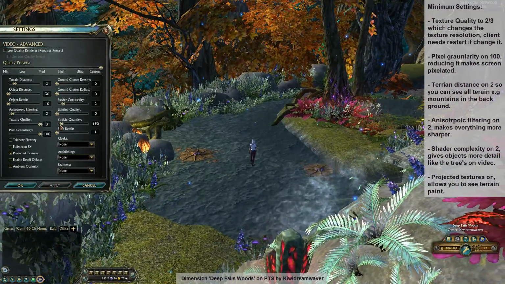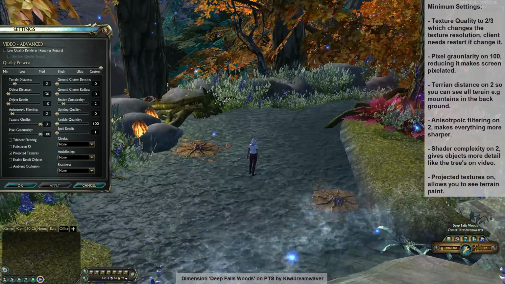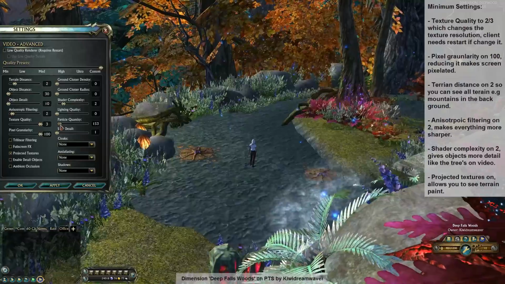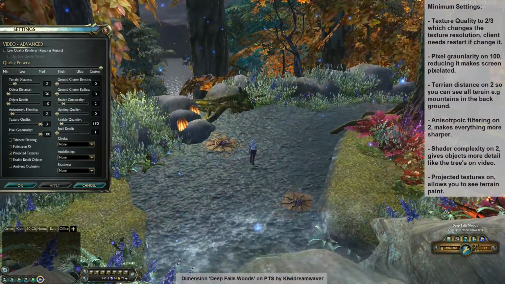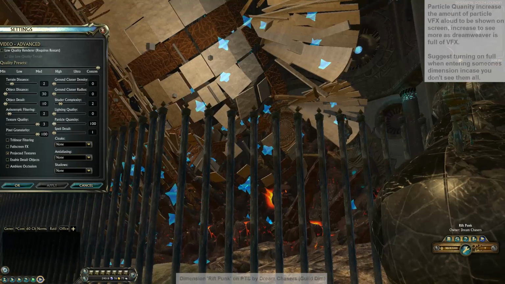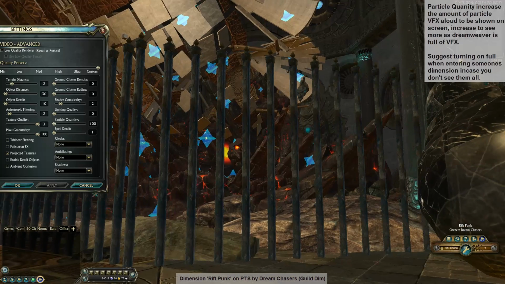But make sure that right at the moment, all this here is the minimum requirements, completely all minimum requirements, and then we're just going to play around with the pixel quantity to improve it a little bit. So let's now go do that. As we can see in this dimension, it's really good, but there isn't really many effects around.